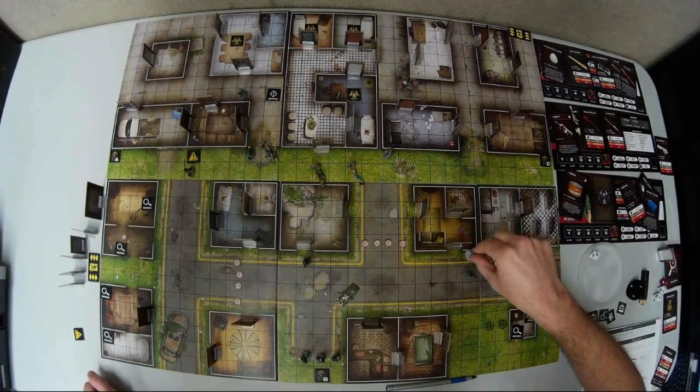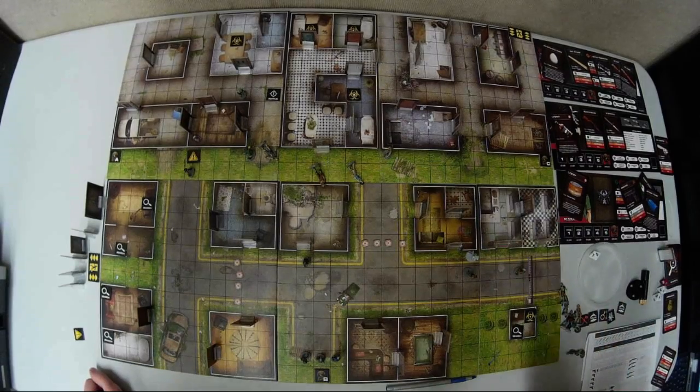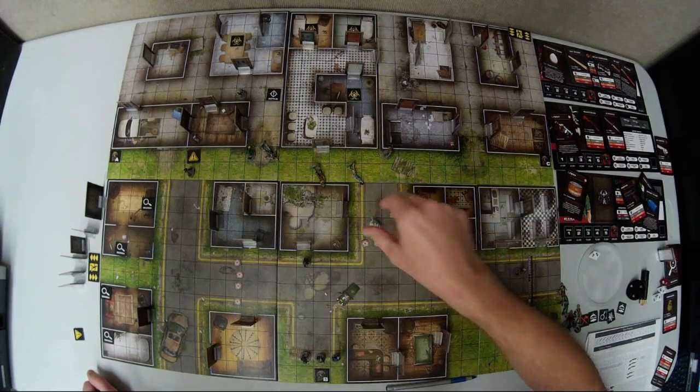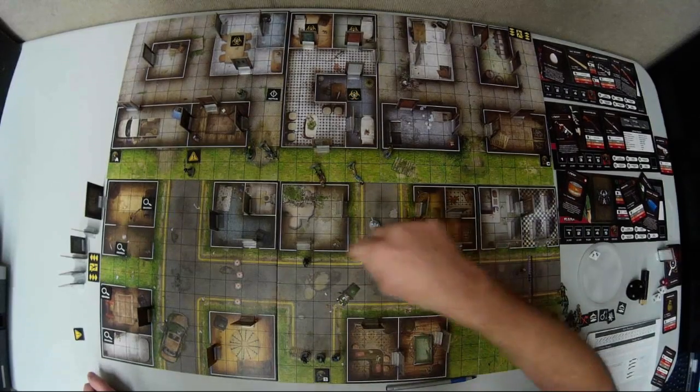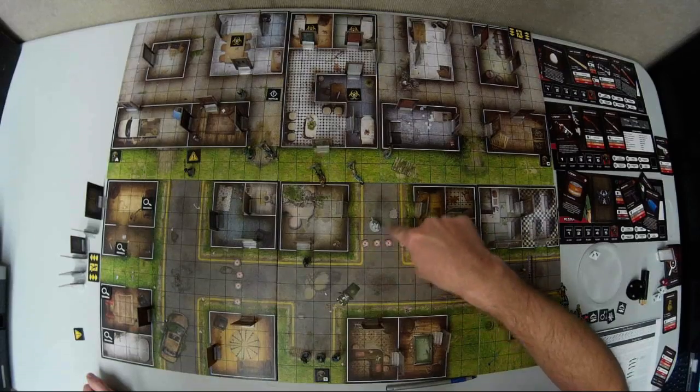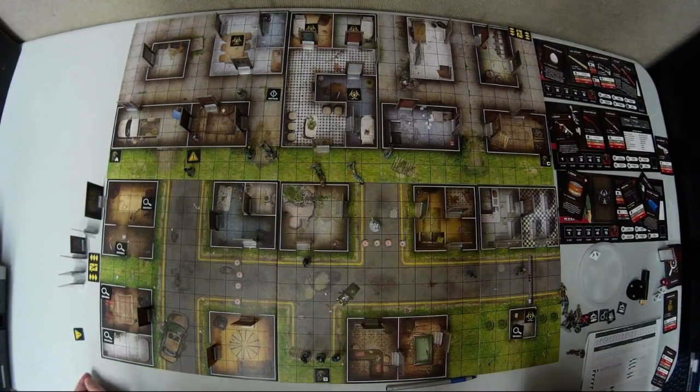Alright, so run. He's going to run twice. 1, 2, 3. 1, 2, 3. He is getting grabbed. Let's see. 1, 2, 3, 4. It doesn't matter where he is, he's going to get grabbed. Okay. Alright, well, that is the end of that.